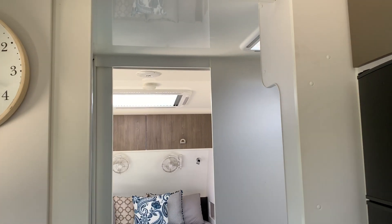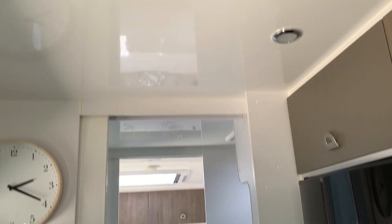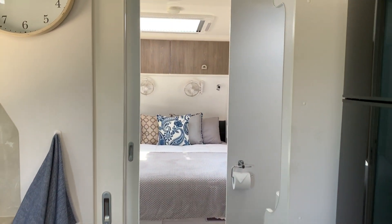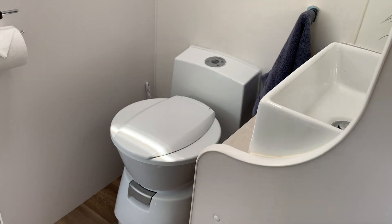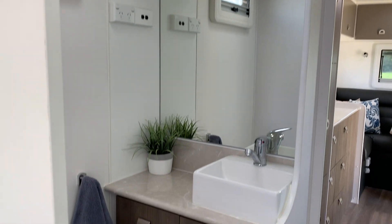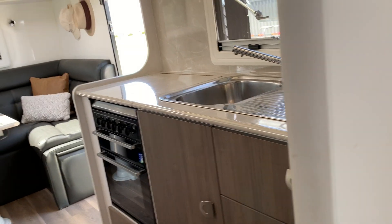Another feature of the Crusader caravans is their high ceilings — they're 80 inches, so about 6.8 feet in height. It's really noticeable if you are a tall person, and a lot of tall people buy Crusader caravans for that reason. So we're coming into the bathroom. We have the toilet, a nice big mirror, and there's also a mirror on the back of this door — it's a full-length mirror, which is handy.